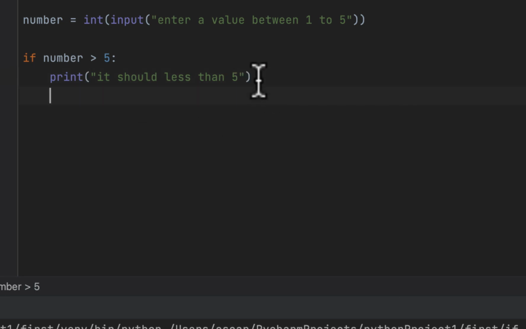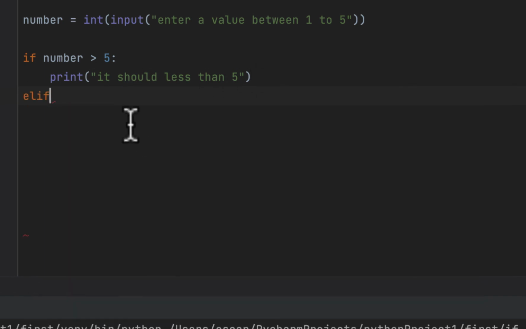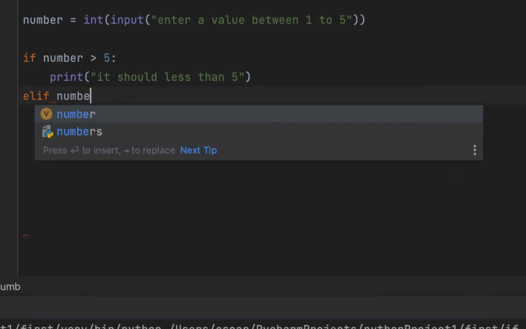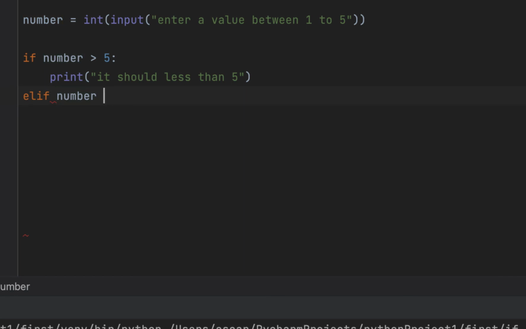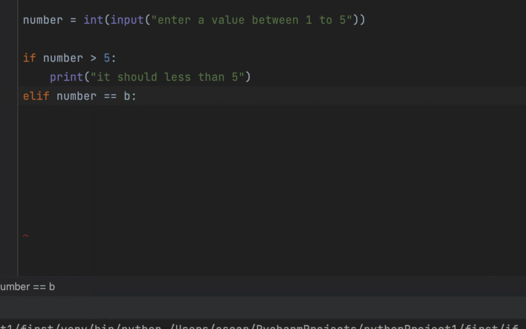Then I want else, check for me to see if the number is equal to b, then print out the number. What has to print? The number is 4, so print the number is 4. So we want to say here what number it is.